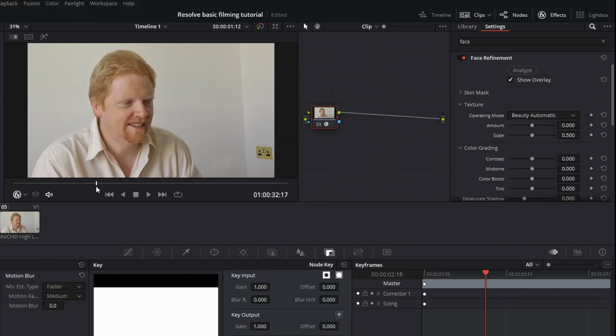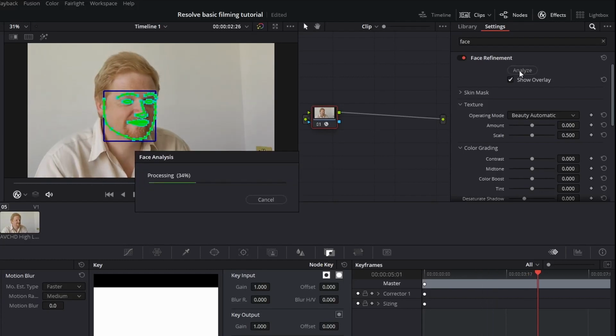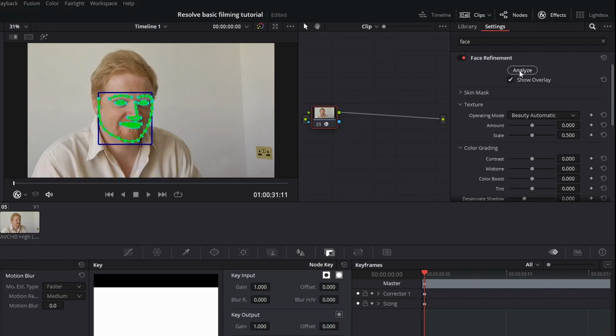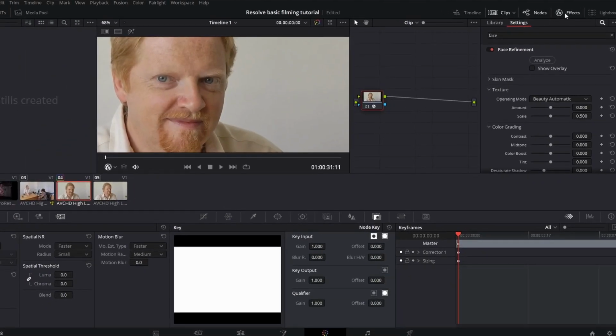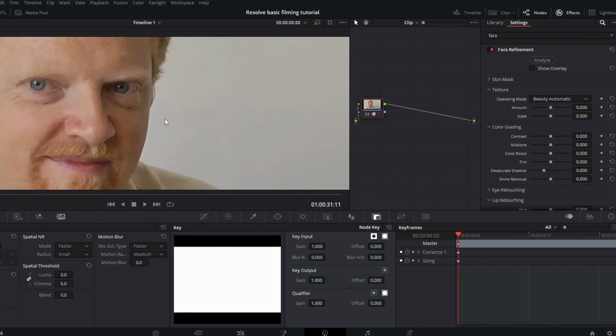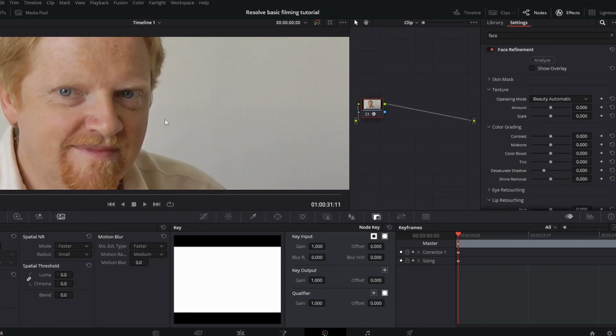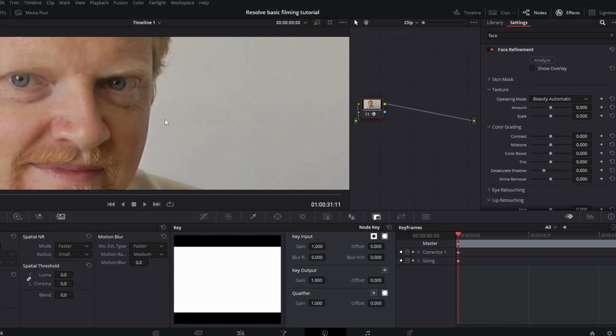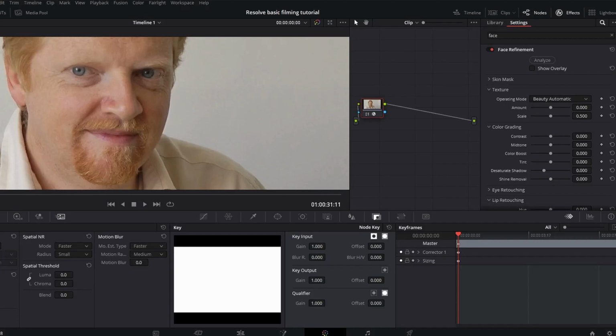You can't see anything at the moment, but that's because I have to get it to analyze it. So click the analyze button and wait for it to go through and try and work out where the eyes, the mouth, the nose and everything else is. Yep, done that. Okay, let's turn off the overlay and zoom into me a little bit so you can see me a bit better. Let's turn off a couple of bits and pieces so I've just got a bigger view of me. Again, this is another thing I actually really like in Resolve, is I'm just using the middle mouse wheel to zoom in and out of the display window up there, which just helps me to see stuff.